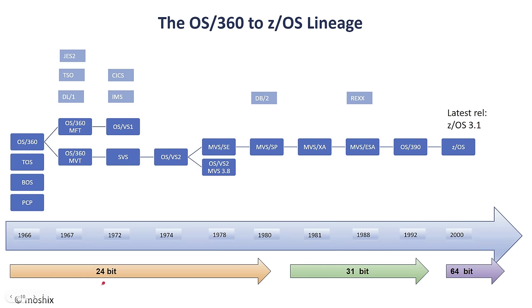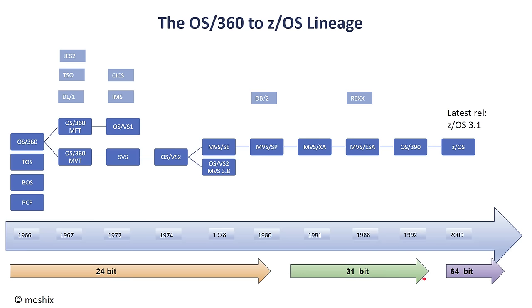Now, when you think about 24-bit, that means you can only address up to 16 megabytes of memory, which was not a problem up until the late 70s, because 16 megabytes of memory would have been a gigantic, unimaginably big mainframe when IBM announced the S360. But eventually, of course, memory became cheaper and memory sizes grew, and so over time 24-bit became a problem, and then at some point IBM needed to do something about it and introduced 31-bit addressing capability, but still maintaining the same 32-bit word size.